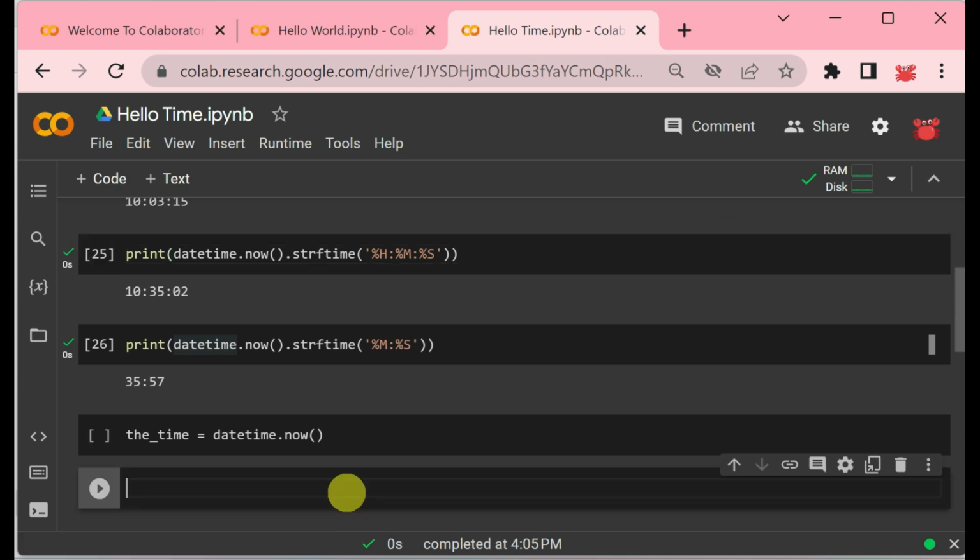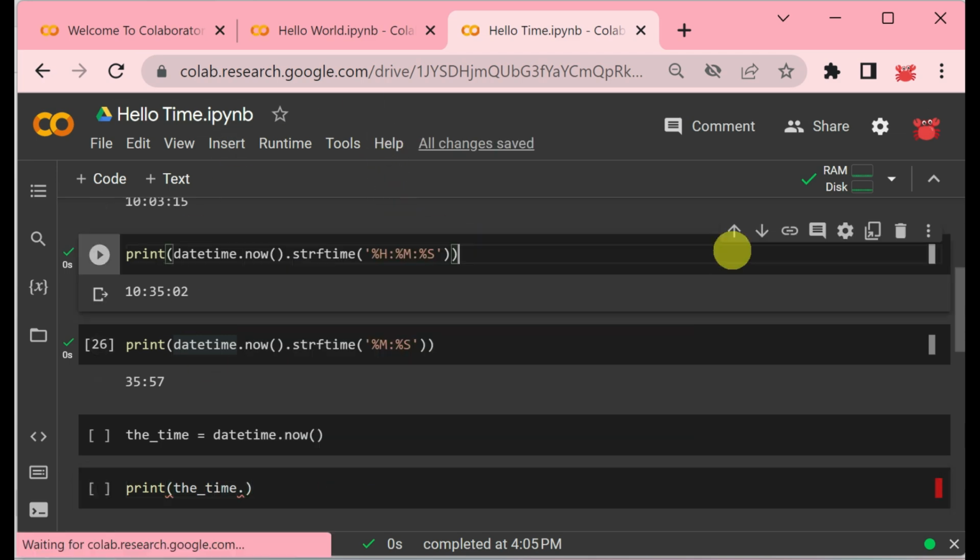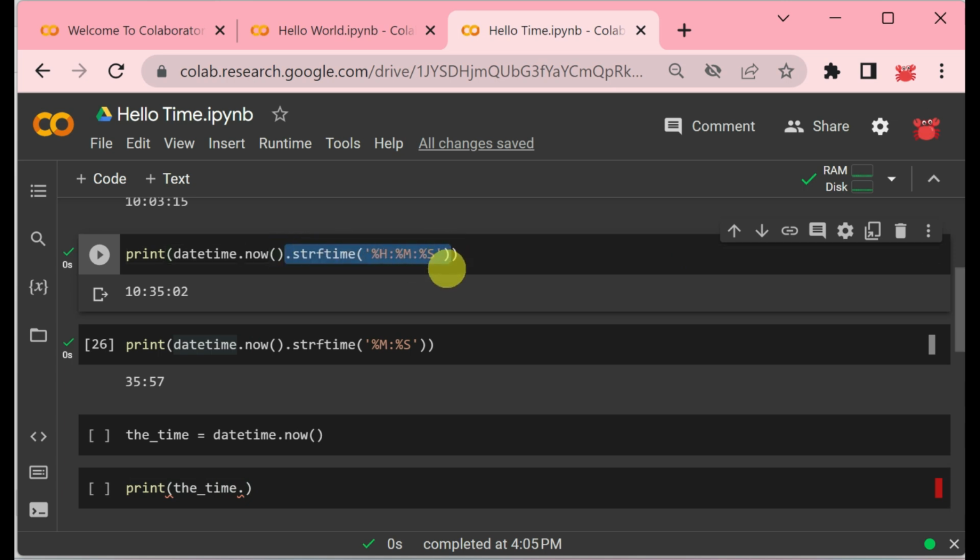So it would be something like print parentheses the underscore time dot strftime parentheses quotation marks %H colon %M colon %S.